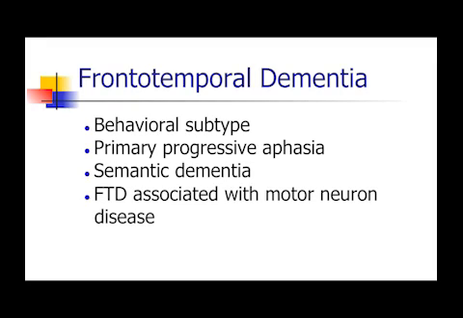The next subtype is primary progressive aphasia. This is where patients present primarily with word-finding difficulties. This also seems to be associated with preferential disease in the frontal temporal areas affecting the speech centers. Then we have semantic dementia. This type of frontotemporal dementia is the type of disease that whittles away at patients' foundation of knowledge, of typical things that are second nature. Then we have the frontotemporal dementia associated with motor neuron disease, Lou Gehrig's disease. This is quite unusual, but it has been identified, and we want to have a high index of suspicion that this may be a concomitant comorbidity with patients with ALS.